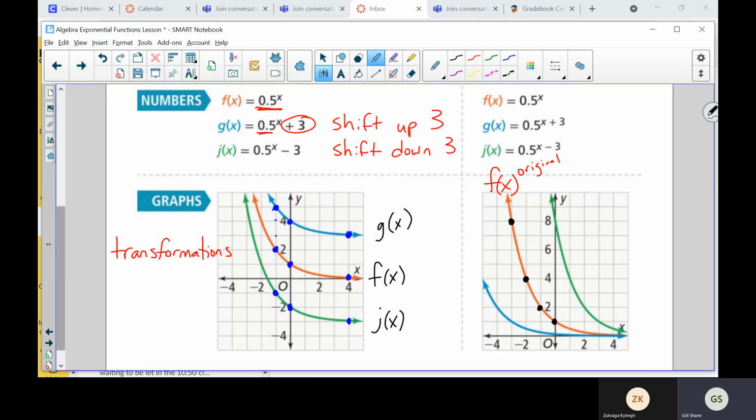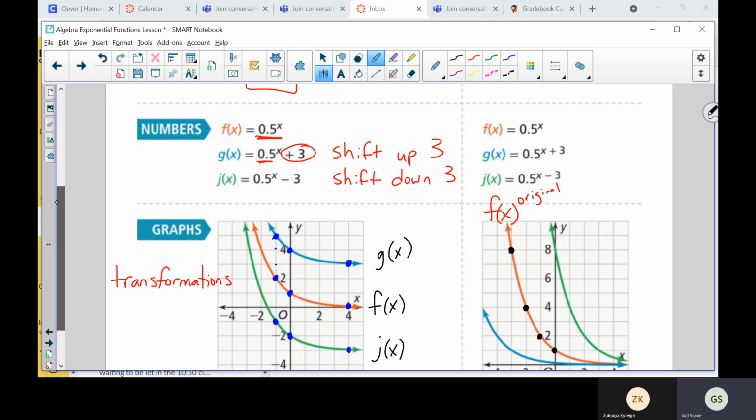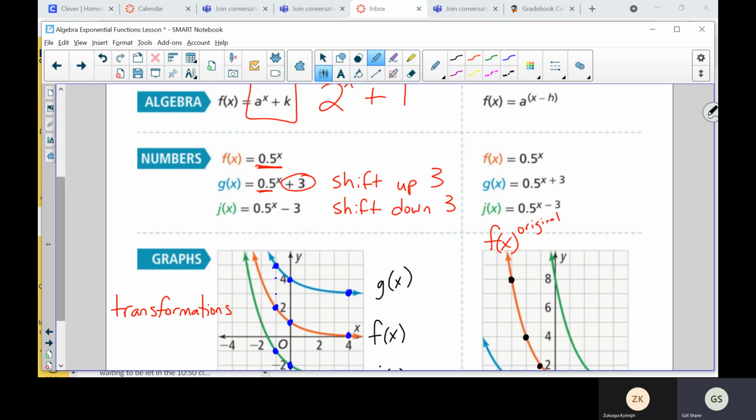I don't even see the next point for the green. So 1, 2, 3, 4, 5, 6, 7. I should be hitting green right there. I'm not. Right? So this is not a vertical shift. We're not just moving that original line up or down. That's because it's a different kind of formula. We're not just adding a number onto the end, right? We're actually adding or subtracting to the exponent itself. So this has a different type of transformation.